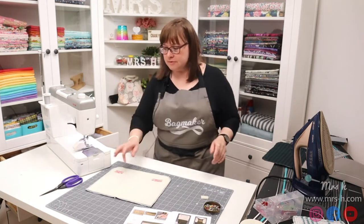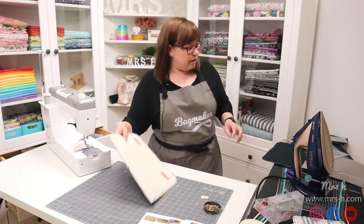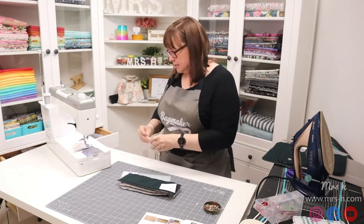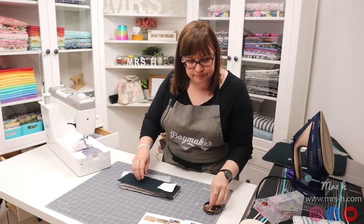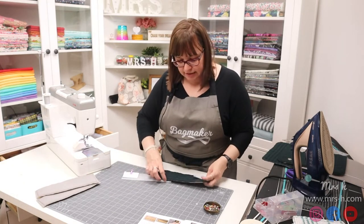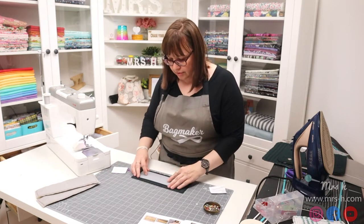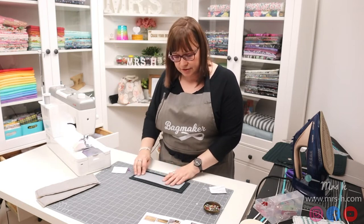Okay, right, we've added those. Now we need to do our gusset. So we should have our plastic bag base, and we should have 2 side gussets and 1 base gusset. Now before we sew those together, we're gonna center our bag base over our fabric bag base. So center the plastic bag base over the fabric bag base.